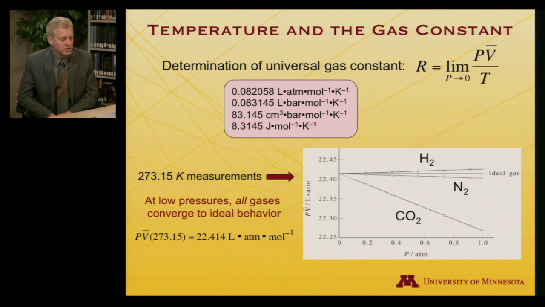And it's also sometimes convenient to work with the volume not in liters, but perhaps cubic centimeters. And then, of course, that is a change in order of magnitude because it takes 1,000 cubic centimeters to make a liter. And so now 83.145 is the numerical value. And finally, in SI units, it turns out that pressure times volume is an energy unit. And so we can convert to joules, in which case it's 8.3145 joules. So you can look up any of these conversion factors you care to, but those are the numerical values that we'll use whenever we need to plug in the gas constant.